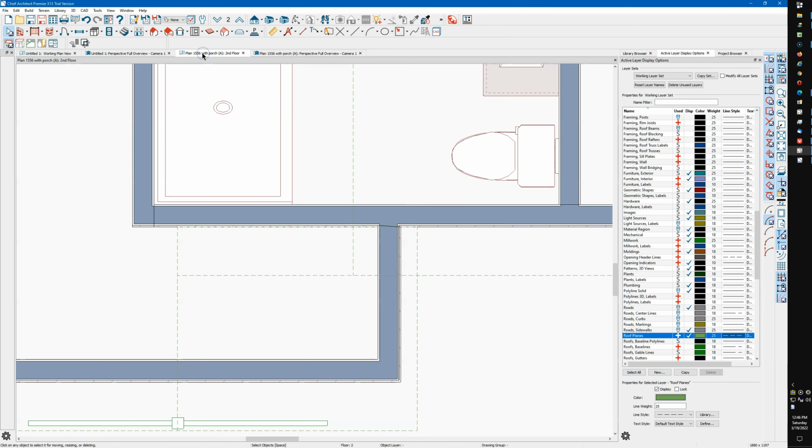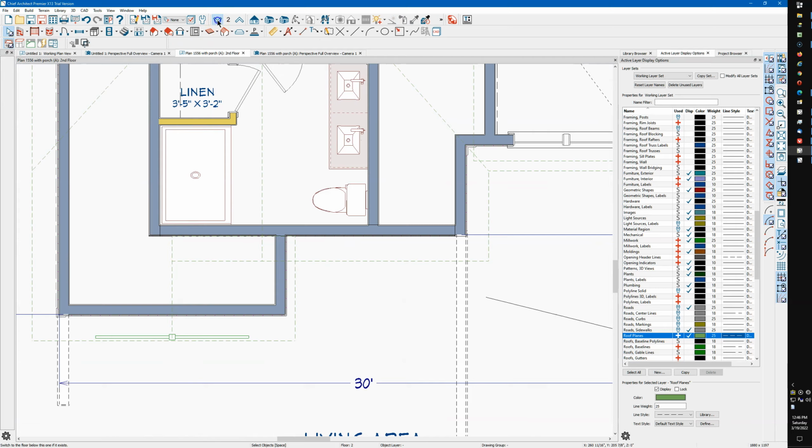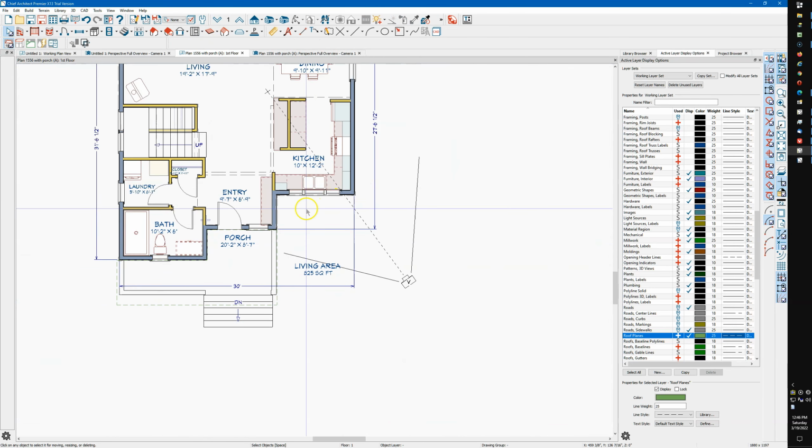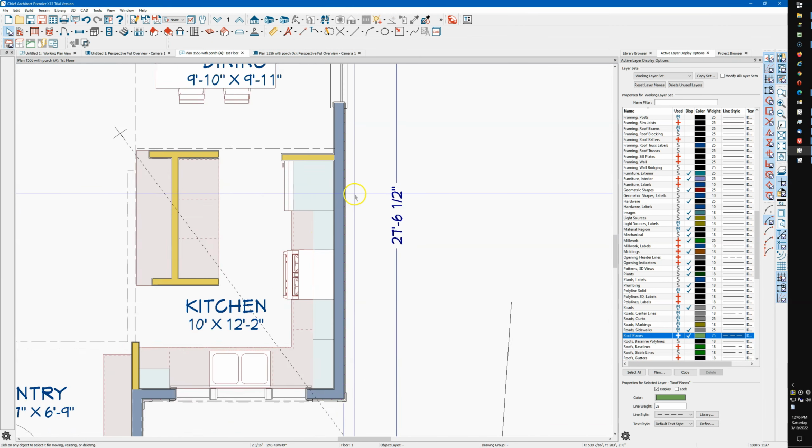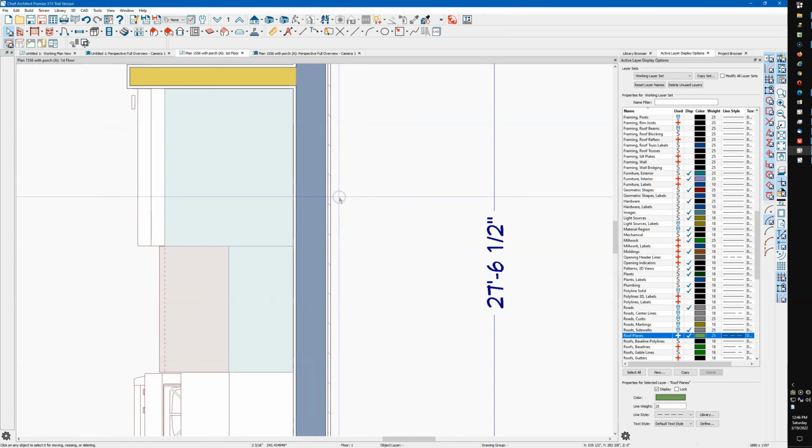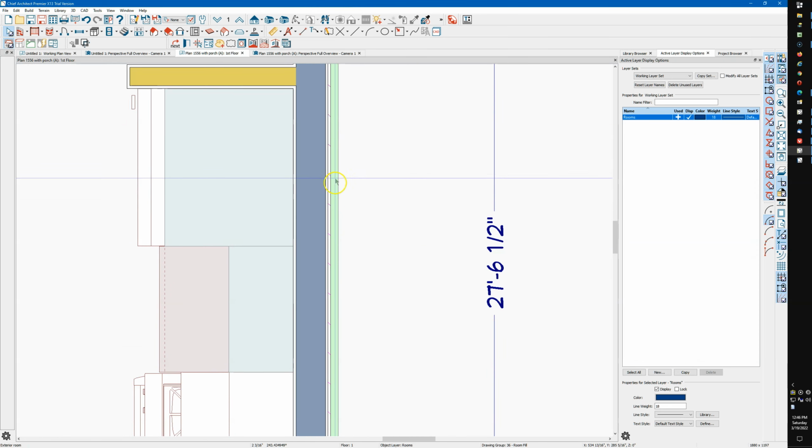So I'm going to go back over here. Let's go down to the first floor. And there's a couple ways of doing this. I'm going to select this outside, this exterior room. And then up here, this is my edit toolbar. I just drag it up. It's usually at the bottom. I just drag it up and docked it up here at the top.